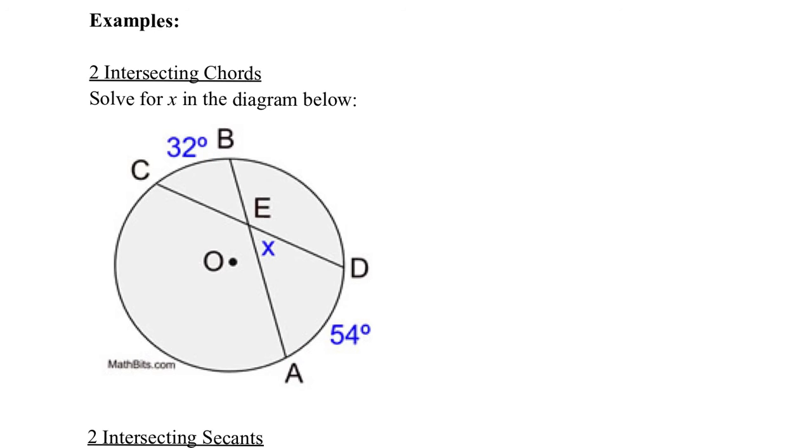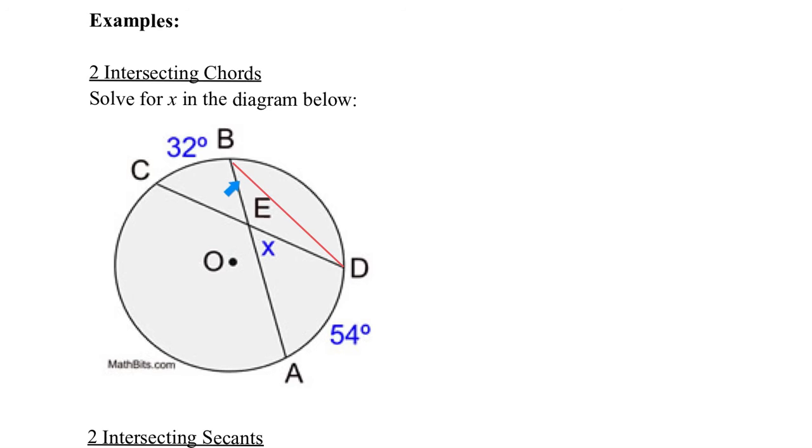Well, what I'm going to do is I'm actually going to add some auxiliary lines to this diagram. You remember we did auxiliary lines back in the beginning of the year. So I'm actually going to add an auxiliary line. I'm going to draw in that line right there. Because what I have now done is I've created an inscribed angle right here. Actually, I've created two. I've got one here and I've got one here. And I know that inscribed angles are 1/2 the arc that they cut off.